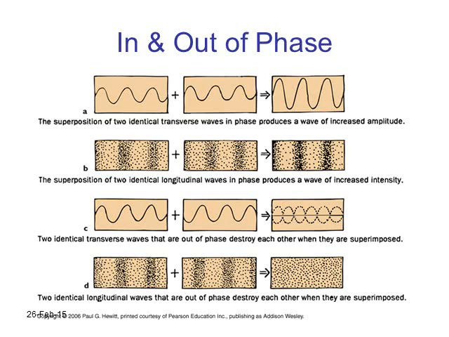All right, let's look at transverse and longitudinal waves that are in phase, and transverse and longitudinal waves that are out of phase. For in phase, we would also call that constructive interference, and for out of phase, we would call that destructive interference. So A up here, this is a transverse wave, and it is constructively interfering. You can see the crest is the same here. And so when they combine, you just get a bigger transverse wave.